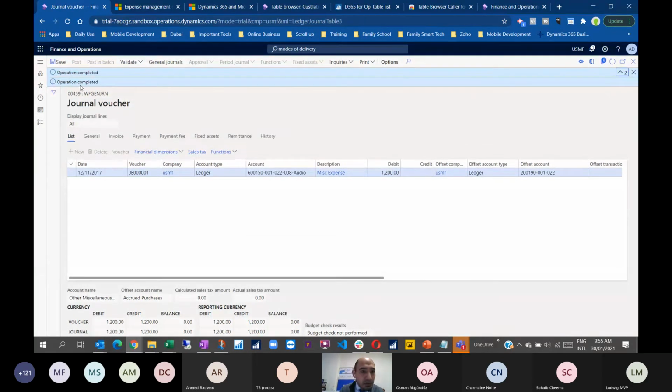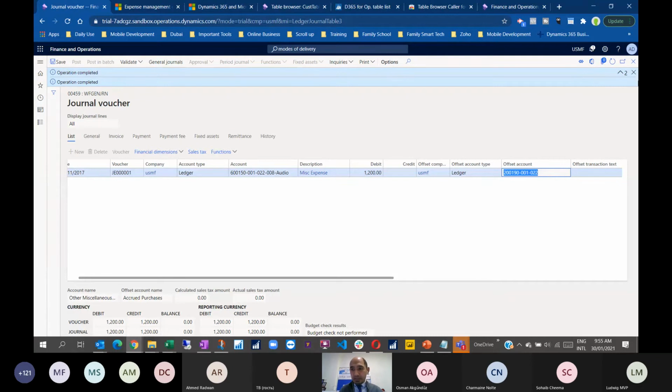You see here, it shows that it's okay, so there is no warning message. But in case, for example, I delete the offset account, or in case you have any problem with your data, the system will automatically give you this error message on the right side.